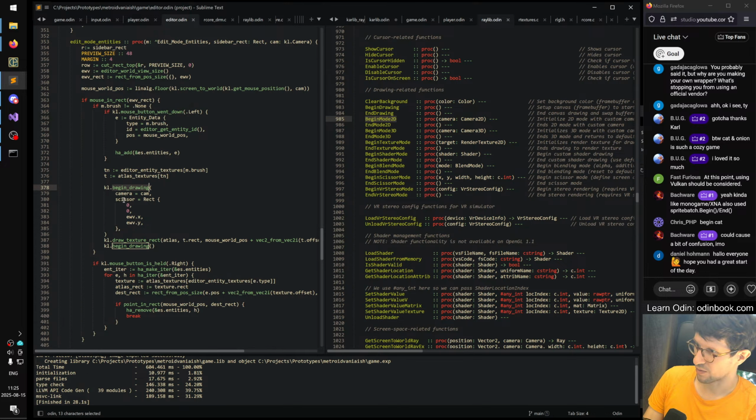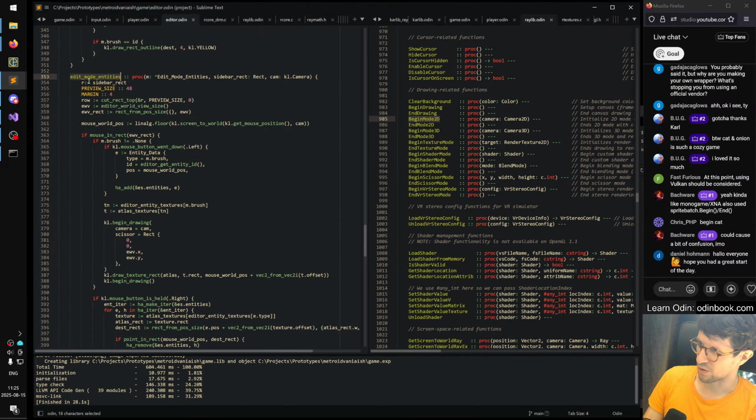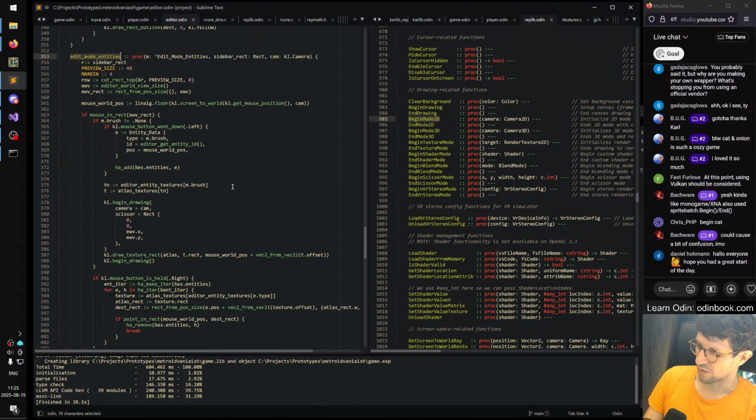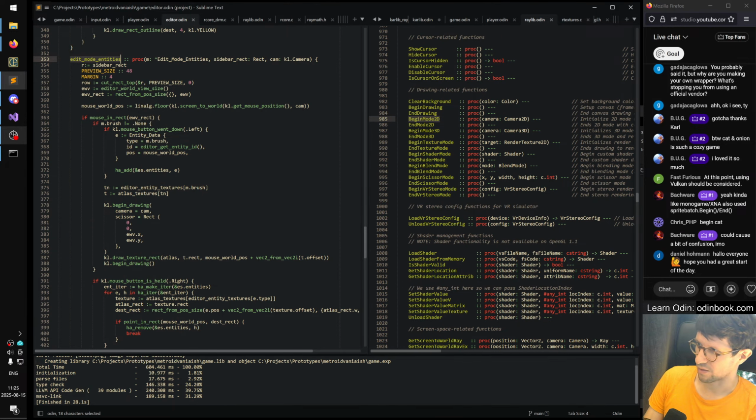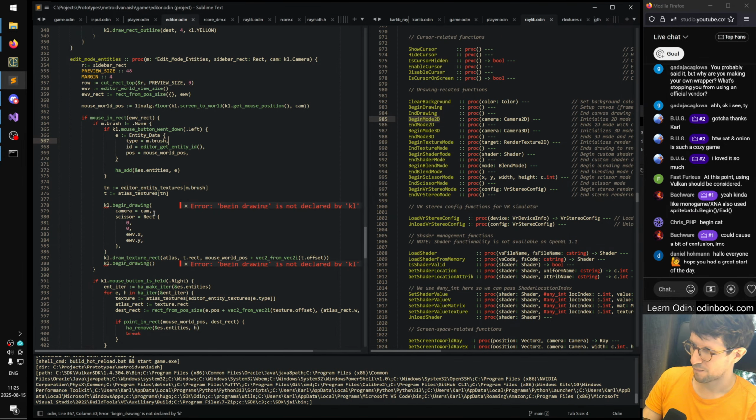What does this do? Mode entities. This is for the brush, because the brush does weird stuff where it wants to draw in the world. What this is supposed to do is draw things in the UI, in the side panel.